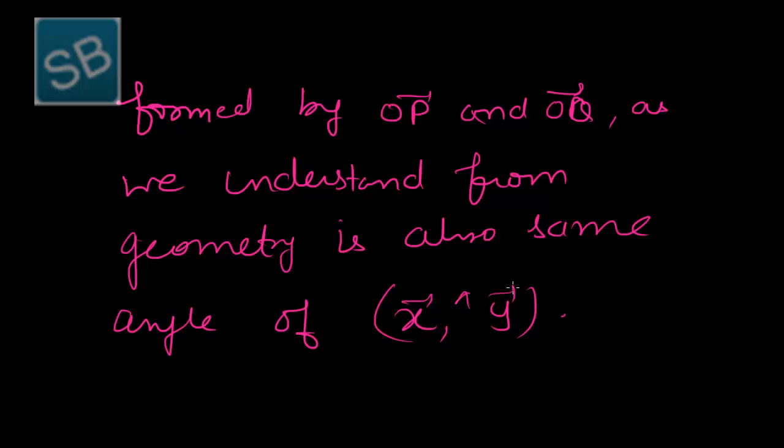So this was a geometrical interpretation of angle between two vectors. For this we take a unit vector in the direction of the given vector, because the given vectors are unbounded, so we bound the vectors as u and v, take their position vectors and get the value of angle theta between vector x and vector y.